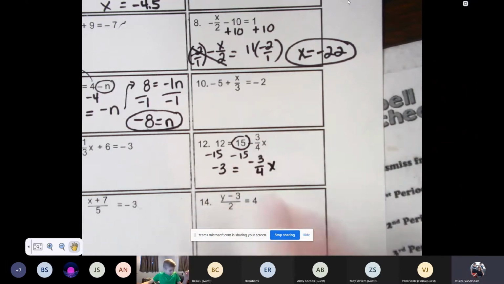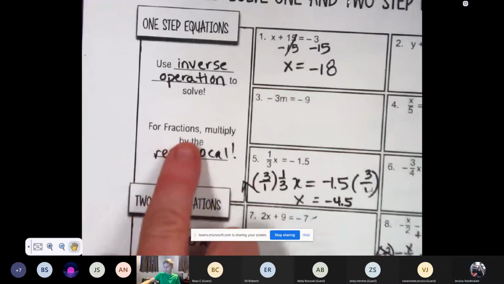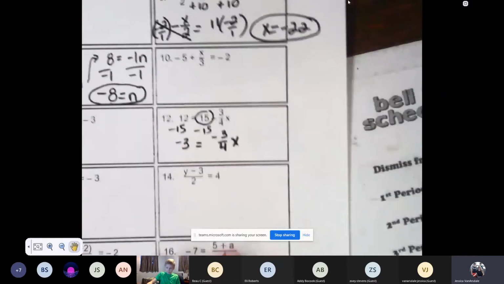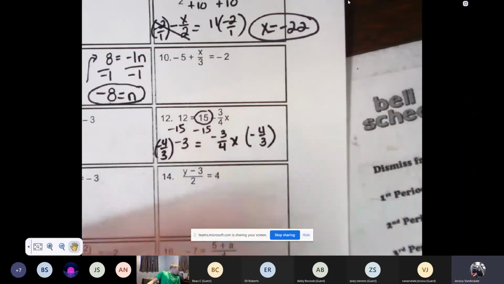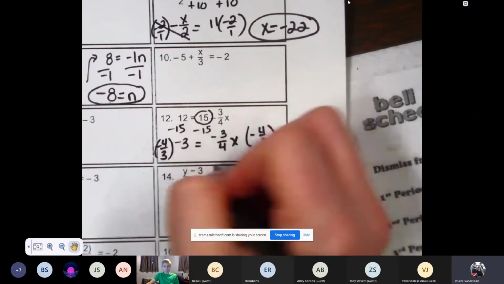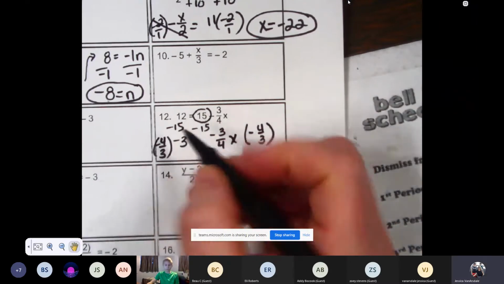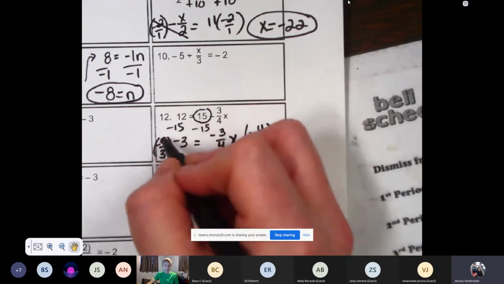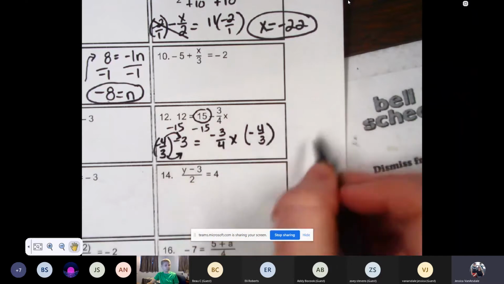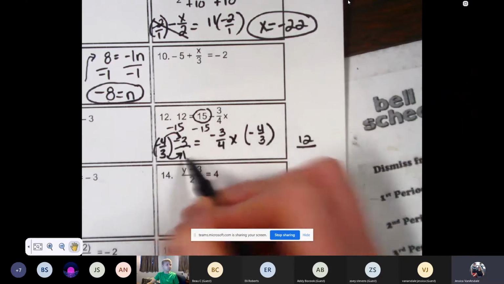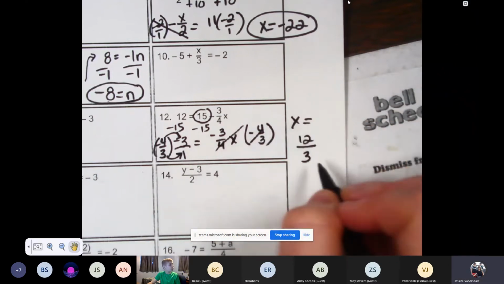When you have a fraction as a coefficient, you're going to multiply by the reciprocal. This comes from up here. So we're going to flip that number. It's going to be negative 4/3, like this. Now, to multiply this, it's just like multiplying fractions, which I know we don't like fractions, but when you're multiplying them, it's super easy because all you do is multiply the top and multiply the bottom. So on this, if you do negative 4 times negative 3, we get positive 12, and 3 times 1 is 3. So in this one, x equals 12 over 3, which is 4.